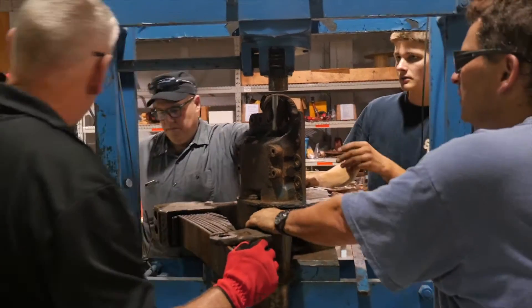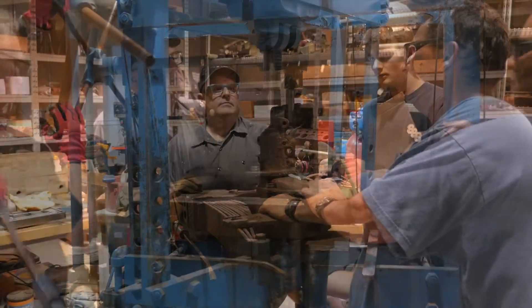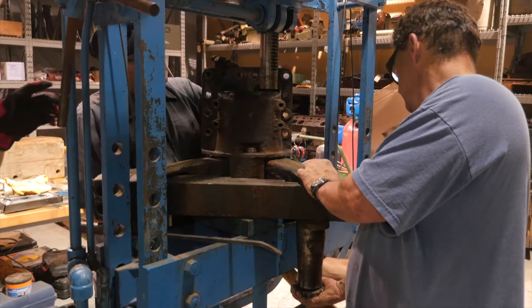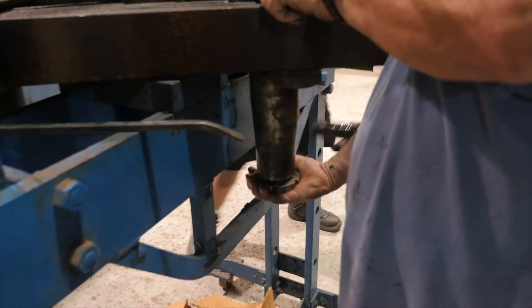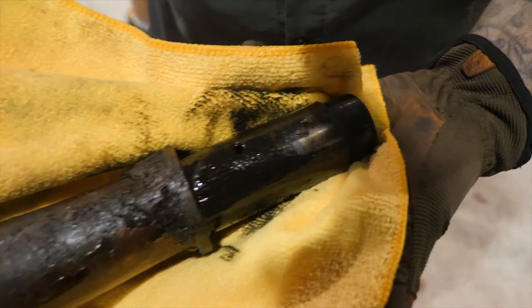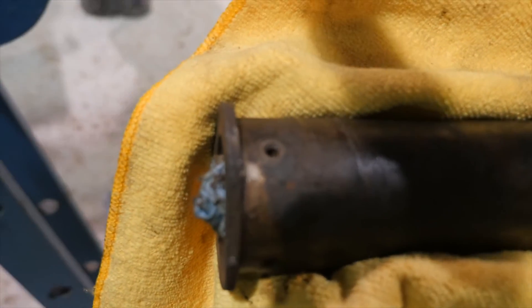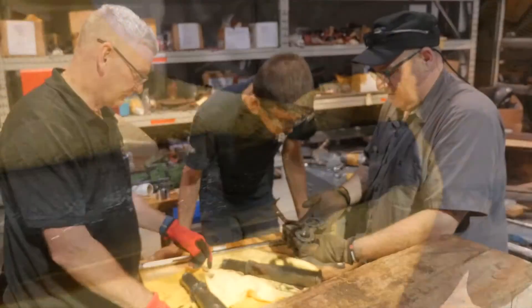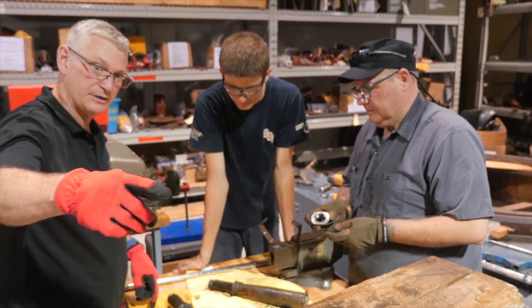Watch your hand. Another one bites the dust! Let's just take this stuff off. That hole — that's the grease channel — for grease to go through. When they're lubricating the table, it all goes into the collar and then through that hole. So we know the smaller pin is for the smaller arm, and the larger one is for the arm with the leaf springs on it. Got it — so we're good on that.